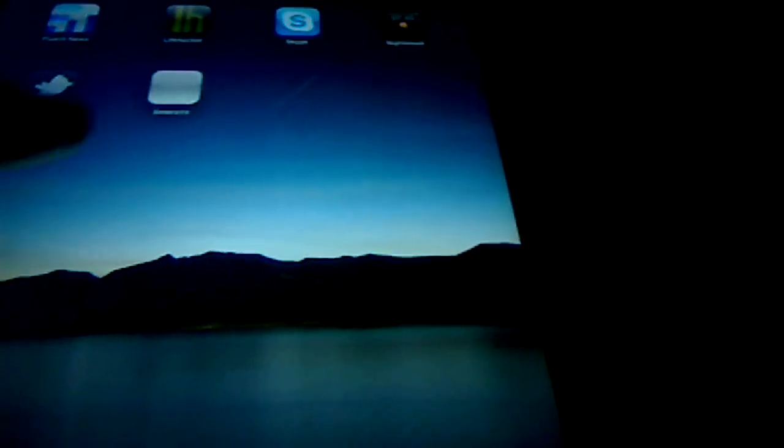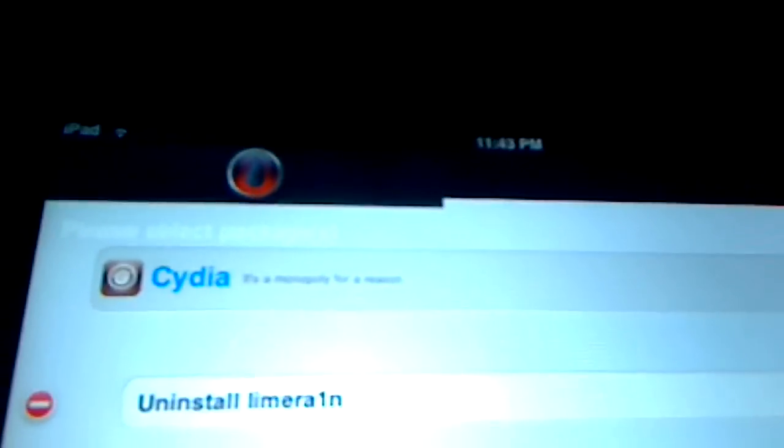You'll see the Apple logo, and you have to wait a couple seconds. And you should see a Cydia icon on your iPad home screen. If not, usually they say to restart the iPad. I'm going to go ahead and slide to unlock. Sure enough, the LimeRain icon is right there. Oh, sorry, you'll see a LimeRain icon. Click that LimeRain icon, and at the top here, it'll say Cydia.